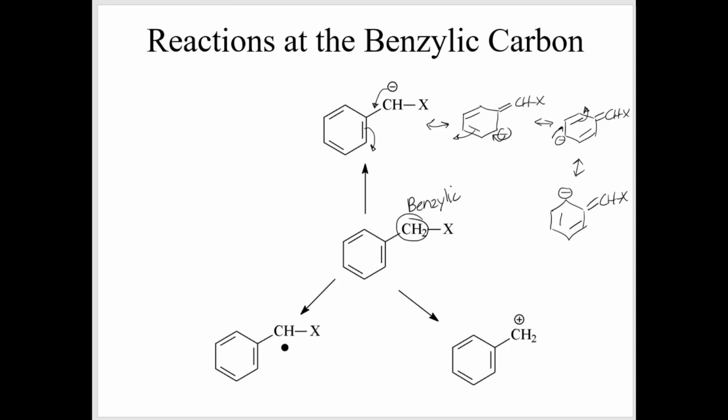Now I do have to point out that these three resonance structures all do not have the benzene ring being aromatic. So they do contribute to the overall stability, but none of these anions will actually react. The reaction will only occur at the benzylic position. The same thing's true here. You could take this carbocation and write its resonance structures by moving the pairs of electrons around that ring. And you can also take this radical and do the same thing by splitting up the electrons and stabilize it by taking the unpaired electron and delocalizing it into the ring. So the benzylic position is a very stable and special position for the reactions of alkyl benzenes.